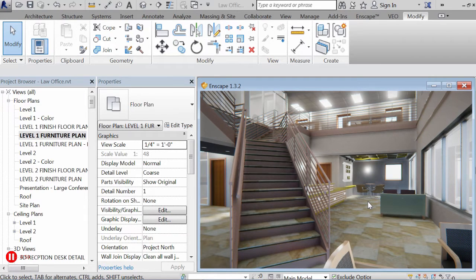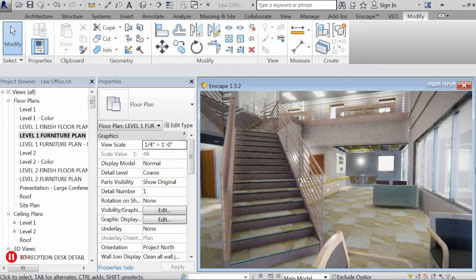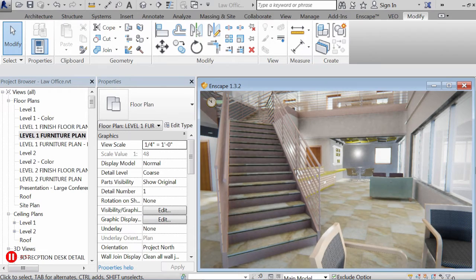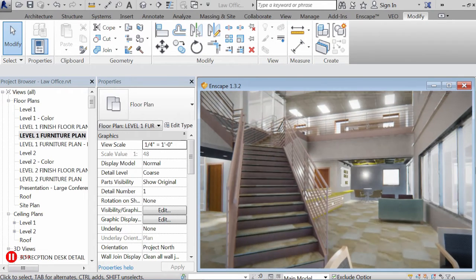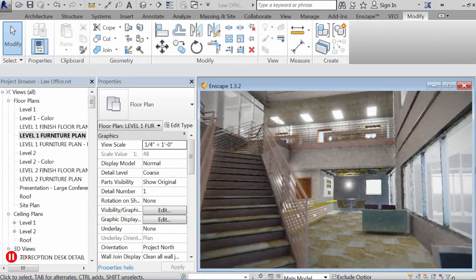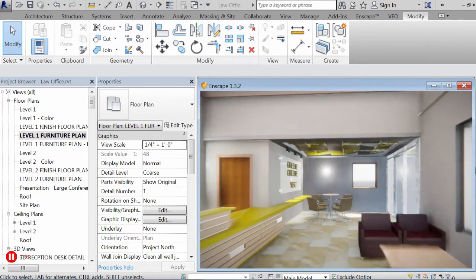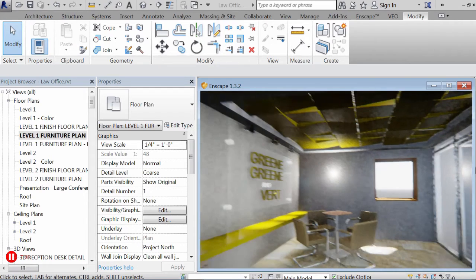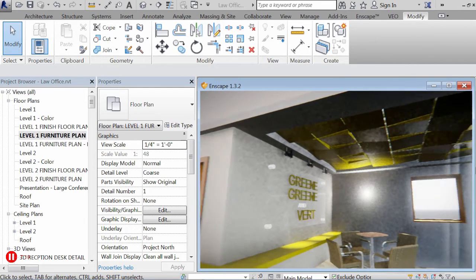And the other thing is there's a lot of manufacturer content in this model, and in the process of creating this model, we see some Steelcase and Coalesse furniture. We see USG ceiling tiles. So if we look over by the entry there's some of the USG geometric ceiling tiles.